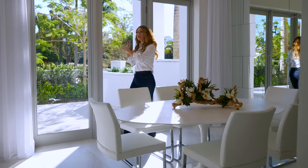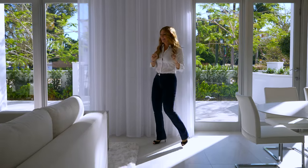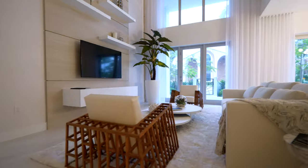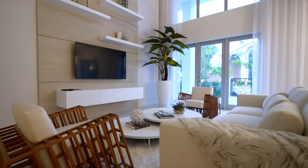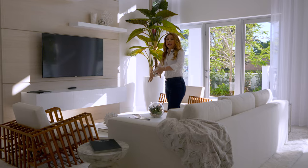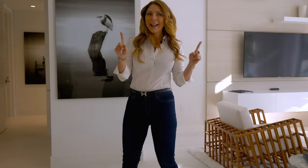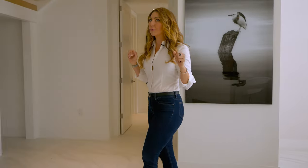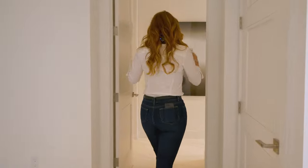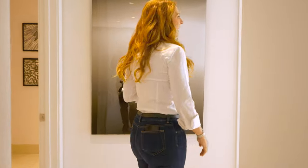The fact that it's open to this amazing terrace makes the party possibilities endless. Just through here, we have the double-height ceiling. The design is by Interiors by Steven G — they always do a phenomenal job. We have this feature wall and conversation area, all opening to this gorgeous open area. And ta-da — a first-floor master suite. This is an amazing opportunity: you have one up, one down. We'll get to the up — let's start with the down.